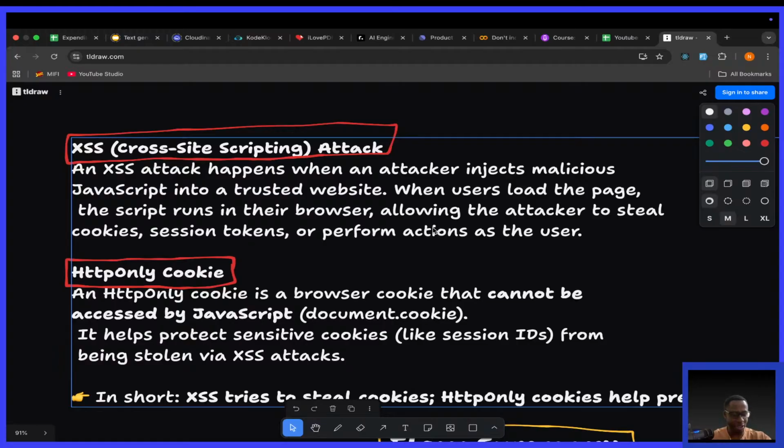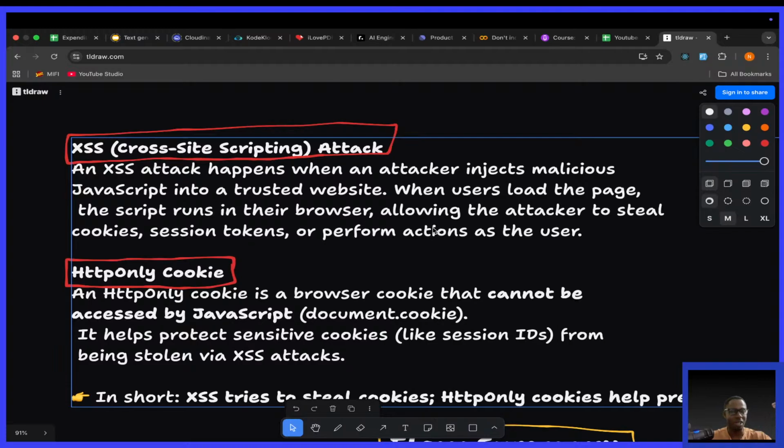This malicious script, of course, will be built using JavaScript 99% of the time. When your users load the page having this malicious JavaScript, that script runs in the user's browser and it allows the attacker to steal data, things like cookies and tokens.